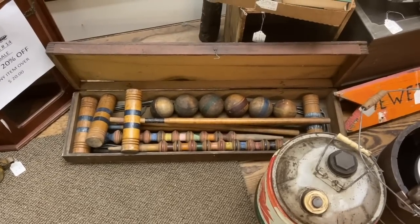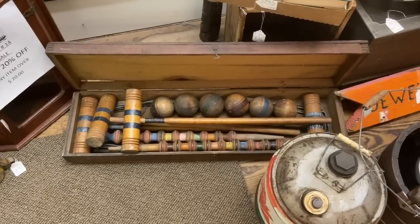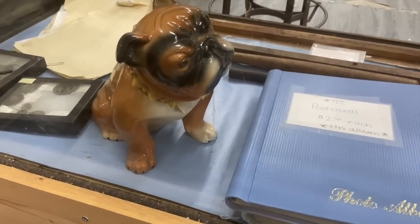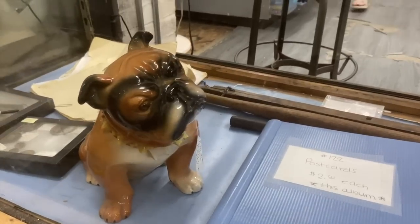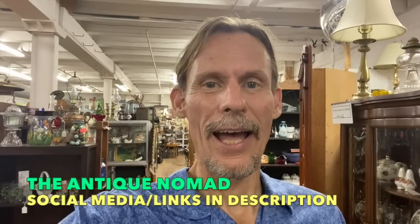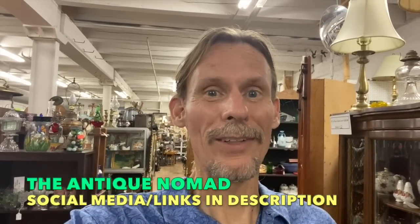Here's a neat old croquet set — this is how they would have originally been presented, with everything in a case that you opened up. This little guy is Morton's Pottery — he is a bank, and he is the Mack Bulldog, or at least a very fearsome-looking bulldog. Well, Marietta, Ohio is a very charming town with a great history, and they're very interested in preserving that history. There are lots of fun little places to go, interesting things to see, and I will definitely be back here because I feel like I barely scratched the surface, even though I spent four or five days here with the Glass Collectors Convention. Thank you very much — I am George the Antique Nomad, and I will see you again somewhere soon in the fun world of antique and vintage collecting.